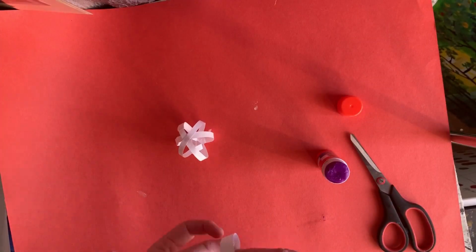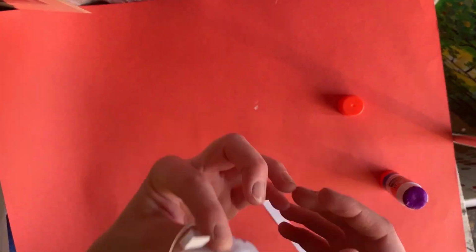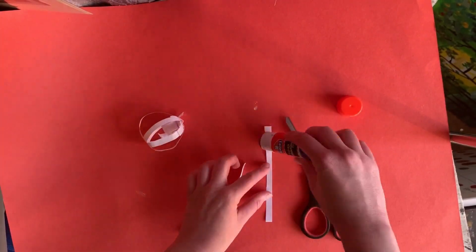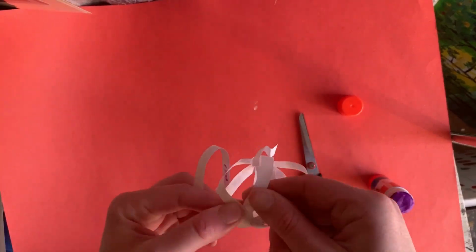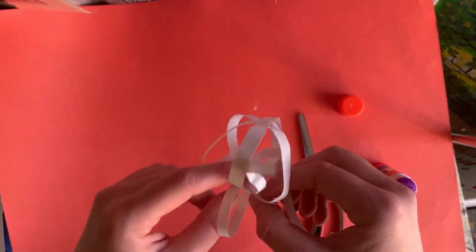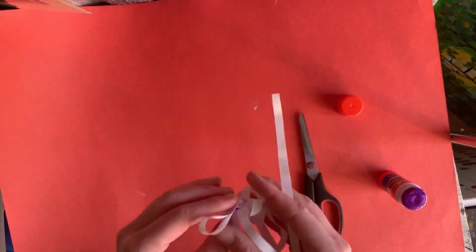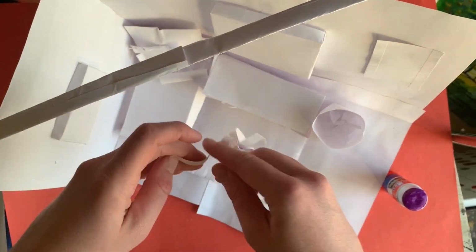Okay, gluing the tops and the bottoms, and then I had to create a chain for it that I glued, looks like in a circle, and I glued that to the top of the chandelier. And then that way I will be able to attach it to the beam for the room. Like that.